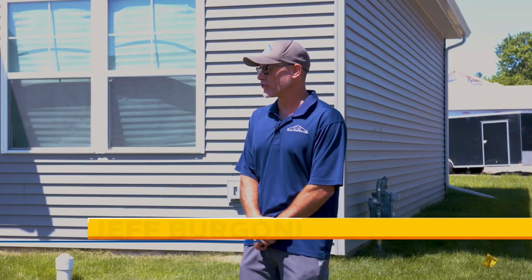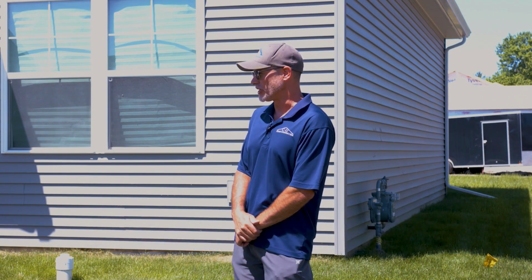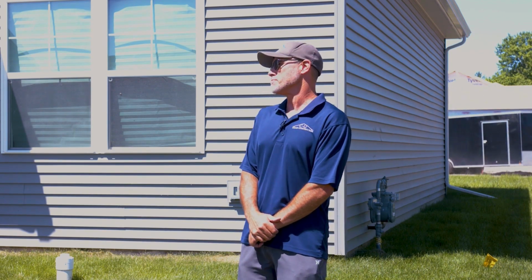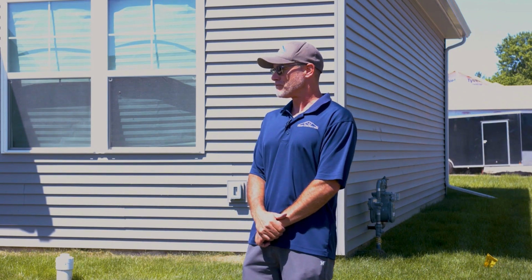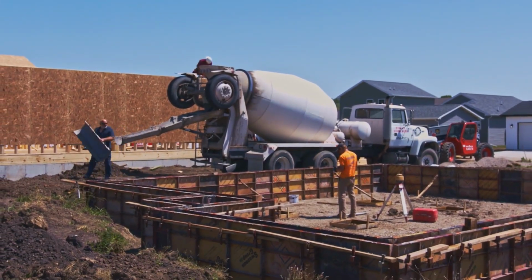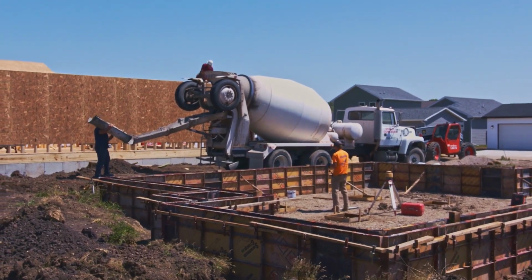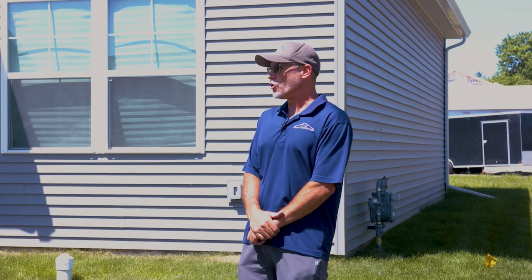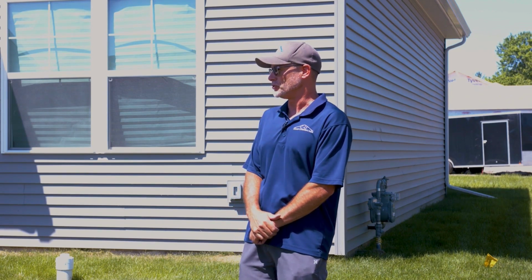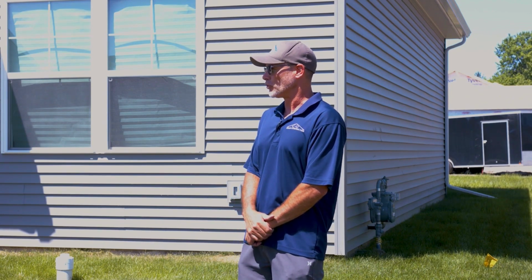So this is the Savannah Green subdivision in Urbana, Illinois. There is about 40 homes here in this project in total. We've built and closed on 13 so far. We have 3 more under contract now. We have 4 more actively under construction and for sale. And then, of course, all the rest of the houses for the rest of the subdivision are going to be for sale. But this is our low-cost starter home subdivision here in Urbana, where we're able to achieve some pretty good low price points for people to get into new construction so that they don't have to worry about finding all the issues that come with finding an existing home.